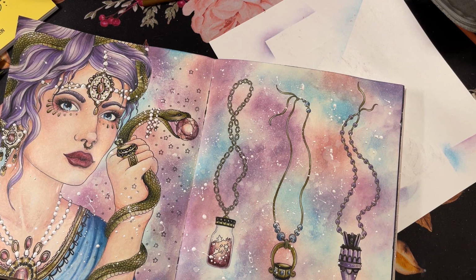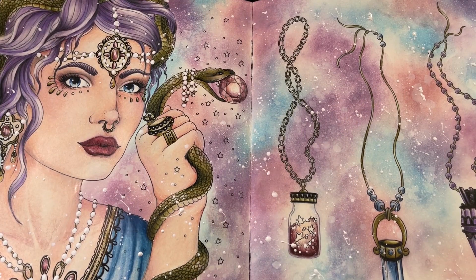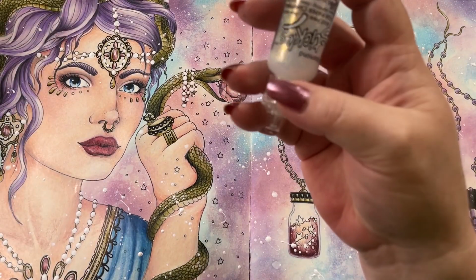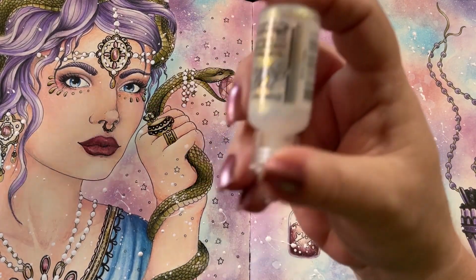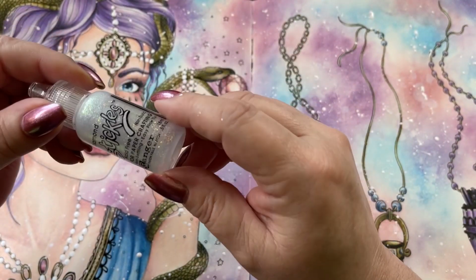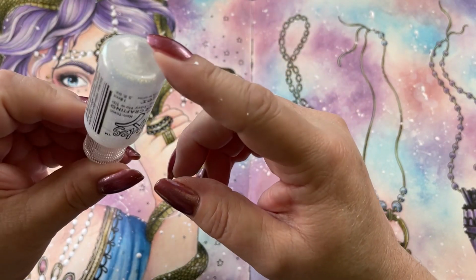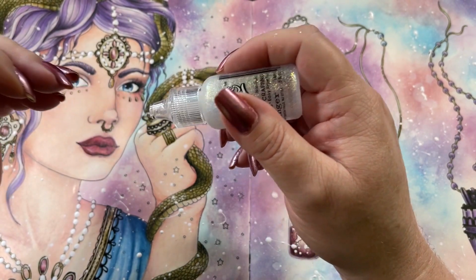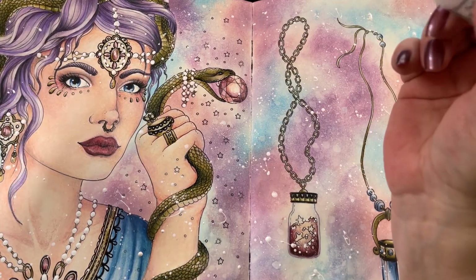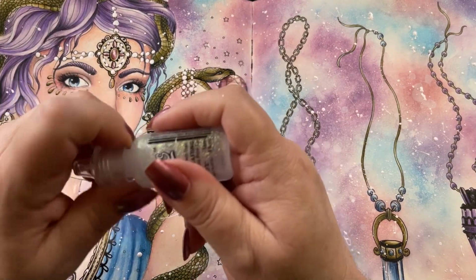Okay. Put that someplace safe. I'll be right back. Okay, stickles. Diamond stickles from Ranger. You can get this on Amazon. You just put in Ranger stickles or Tim Holtz stickles diamond. You can get one of these. They're kind of expensive, but they kind of lay flatter than regular glitter glue, and considering I've used it in the whole entire book, I have to continue to use it.